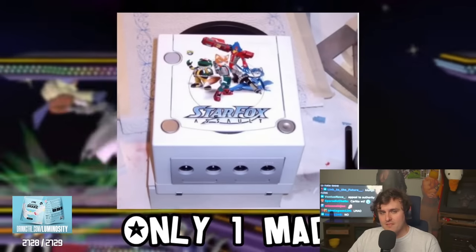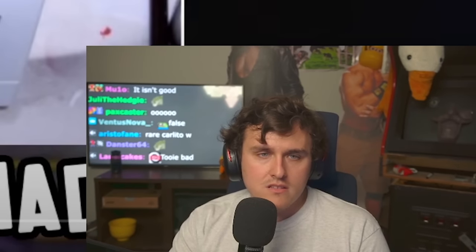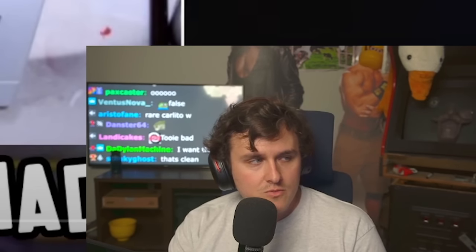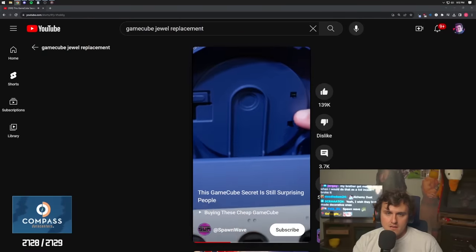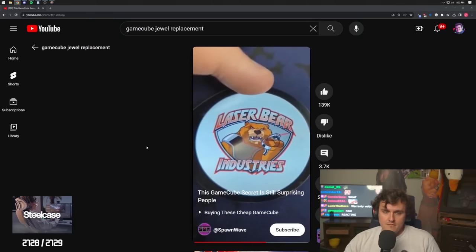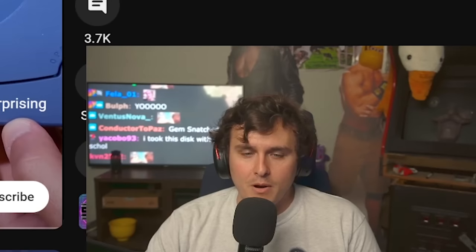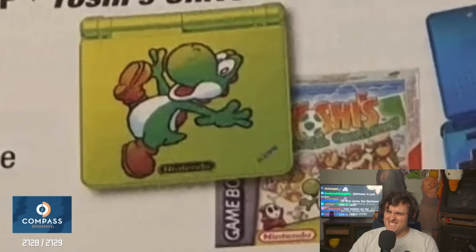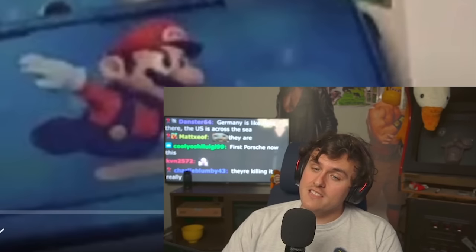Like the Star Fox Assault GameCube — oh, that's nice. This thing is pretty cool. Did you guys know that you could take the gem out on the GameCube? I saw this in a YouTube short the other day. To remove the jewel, you just press in the two points located under the lid, releasing the plastic from the top. Isn't that crazy? There's currently a project from Laser Bear that replaces the top jewel with an LCD screen. But why would you? Hook it up to your ring camera? Also, a Yoshi-themed Game Boy Advance SP — I don't like that. And this DS that has Mario swimming on it — I kind of like that.